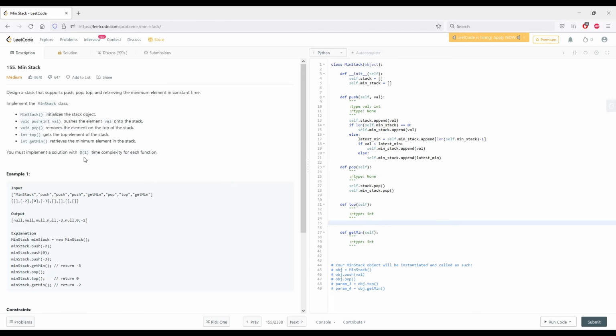For top, we want to get the top element of the stack, so we're simply going to return the very latest element on our stack. And for getMin, similarly, we get the latest minimum value from our min stack.